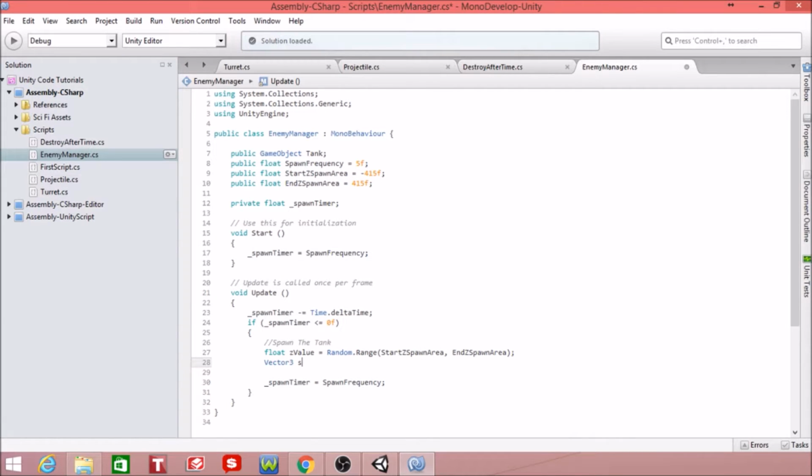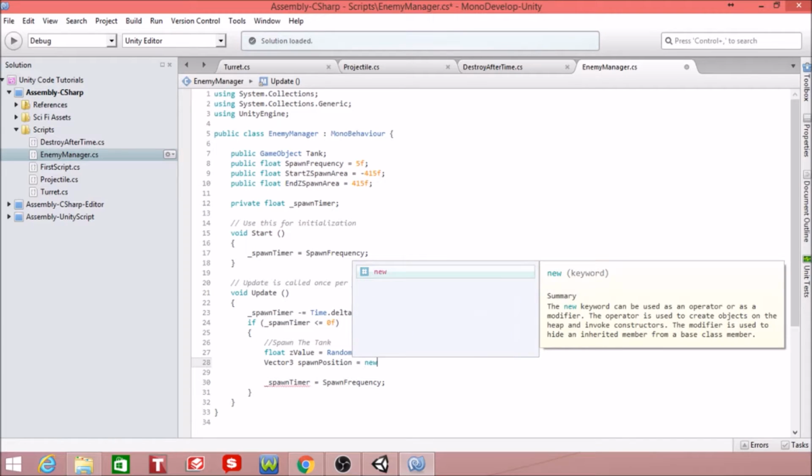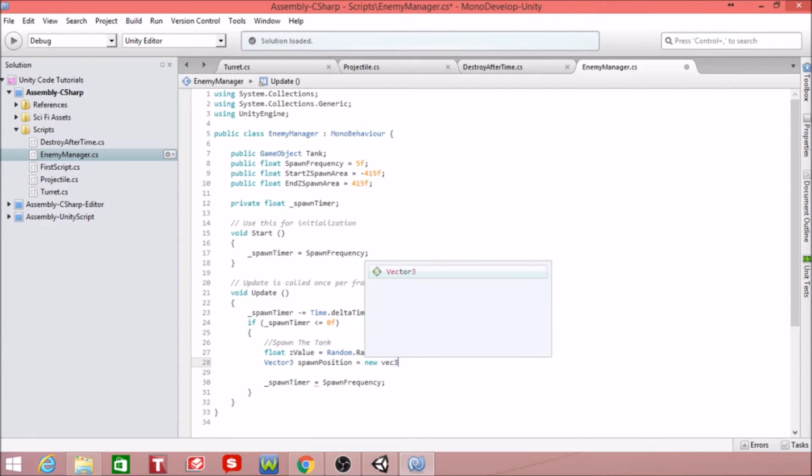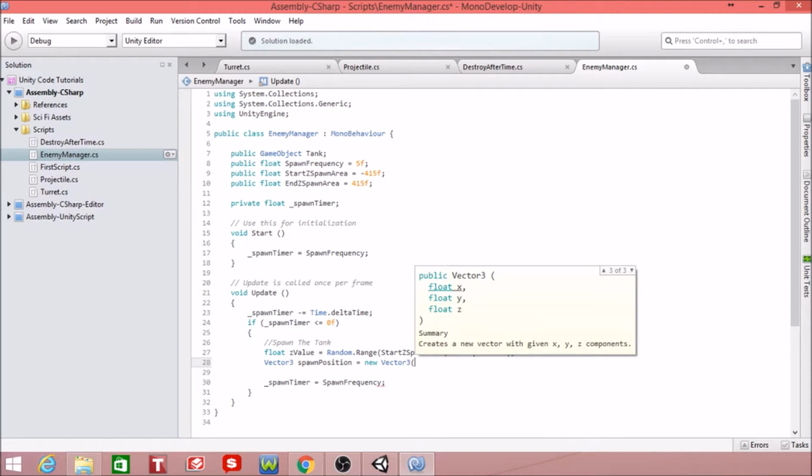I'm not going to capitalize it. Spawn position equals new. We're creating a new vector3, so we're going to initialize the value. New vector3. Brand new value. We're not getting it from somewhere else. We're just creating a new one. New vector3. Now we need our x, y, and z, right?